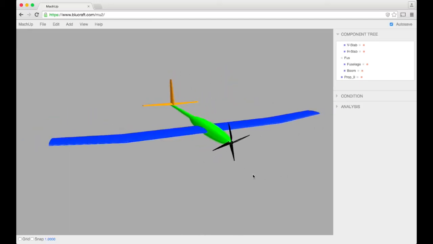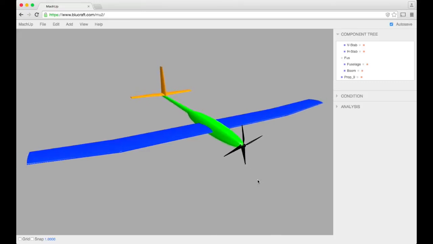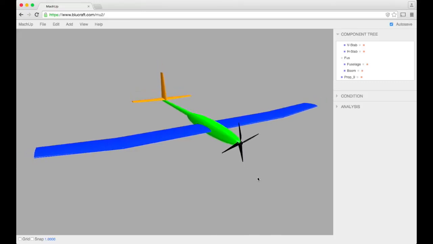Feel free to play a lot with the lighting to get it just the way you want. Try the various lights, try positioning them in various locations and changing their intensities and the shininess, and you should be able to get the model looking just the way you want it.